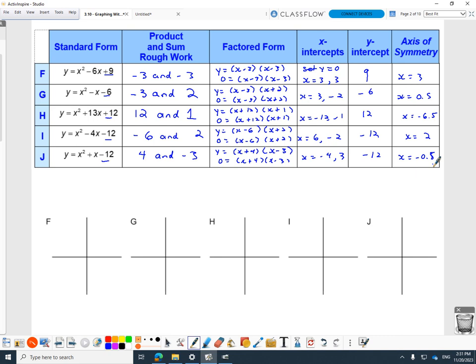And now I can put that on each one to get the graphs. So the first one had x-intercepts of three and three. There was only one x-intercept and one y-intercept of nine, here somewhere. Travels sort of like that.